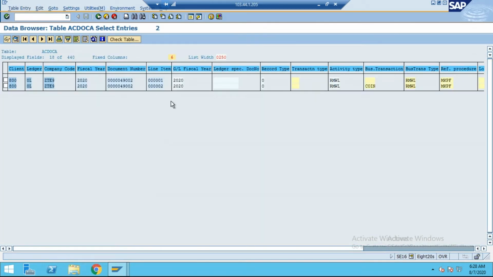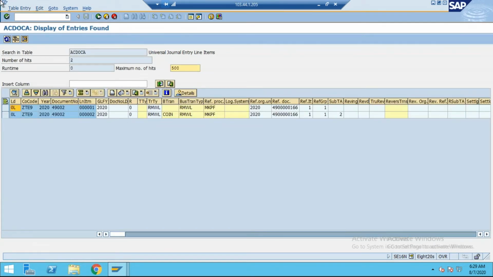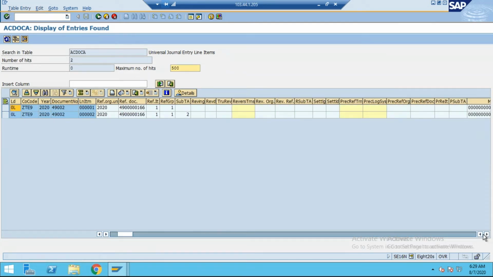So this item is there, which includes everything. I'm not focusing more on the accounting part. Obviously, accounting information will be there. We will check the other areas whether it is updated or not.